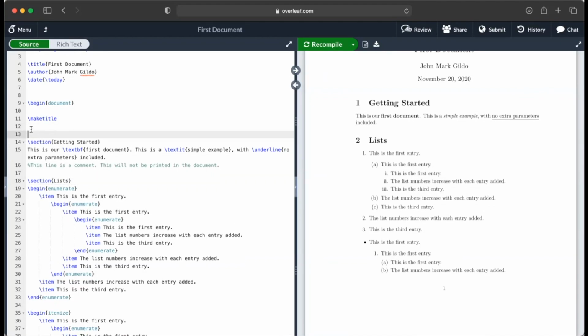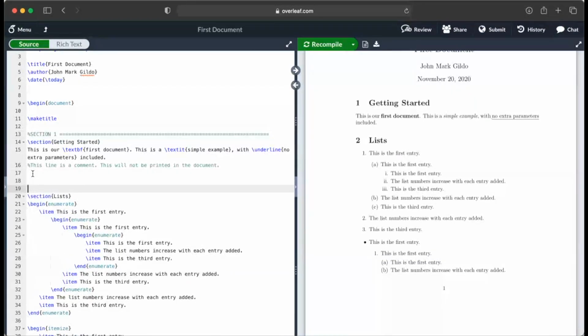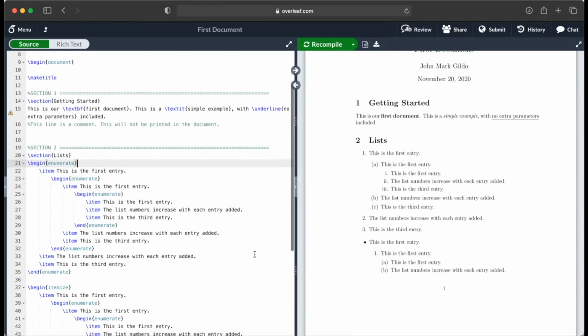Kasi pwede natin lagyan ng, para alam natin kung saan ang ating mga sections, pwede tayo lagay ng comment na section 1, and then lagyan natin yan ng equal sign. Okay? Para visible yan siya kung saan tayo nag-start. Okay? We want to copy this one para sa section 2. Ito natin yan siya ilagay. So, this is section 2. Okay? Recompile. Don't worry, walang mangyari. Okay? Nothing will happen. Okay? So, yan yung use ng comments.